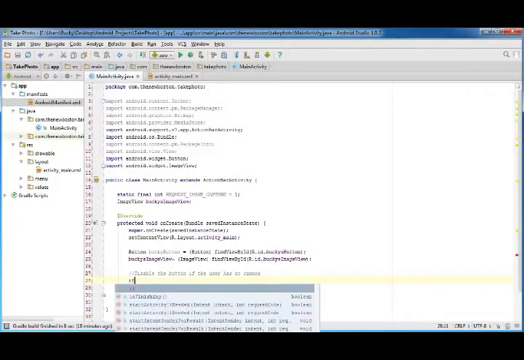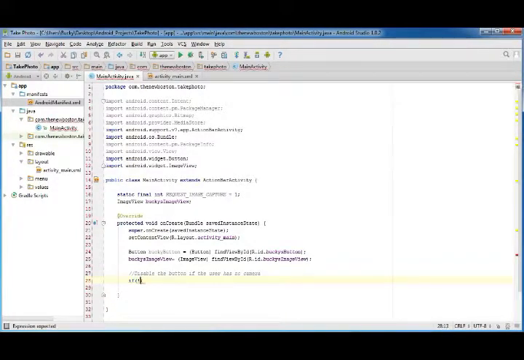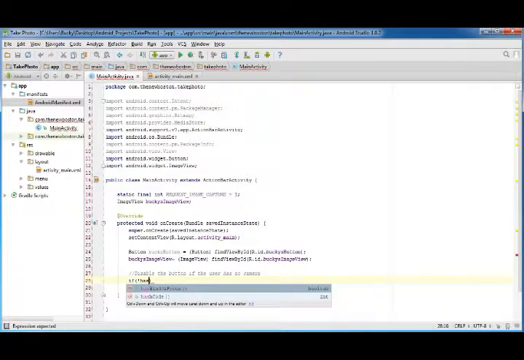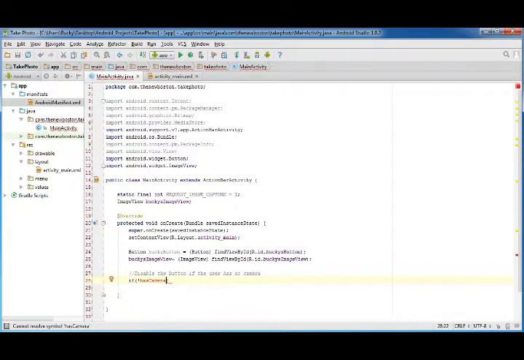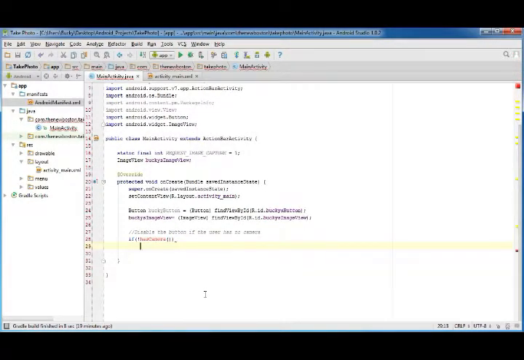So later on, I'm going to make a function called has camera, but for right now, I'm just going to call has camera, and it's just going to be a boolean. So it's either going to return true if they have a camera, or false if they don't, and we actually don't even need these. That's why it's giving me this error, because I didn't create it yet, but I will in just a sec.